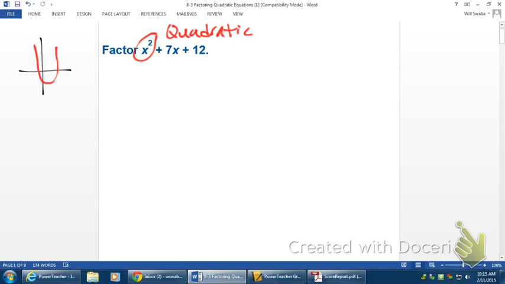Extremely fast, please, before you miss this. For right now, that have an x squared. Notice there is no number in front of this x squared. So for today, all we're going to talk about is no number in front of that x squared. All right? Does that make sense? That's a big thing. You have to notice that we are not dealing with any number in front of that x squared.